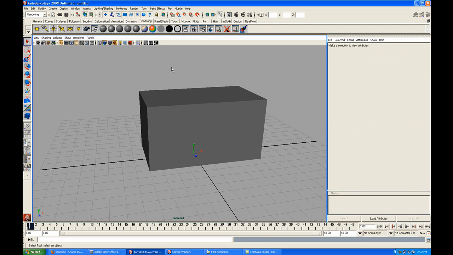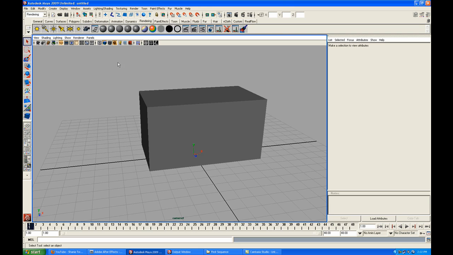Okay, so the animation has been rendered out, so that's fine. Now we get a sequence. So we must understand that the output rendered by Maya is fundamentally a 2D image. I hope we know that. Just wanted to hint that out. So done. So now the main thing is to make sure that After Effects understands how to read the Maya files.